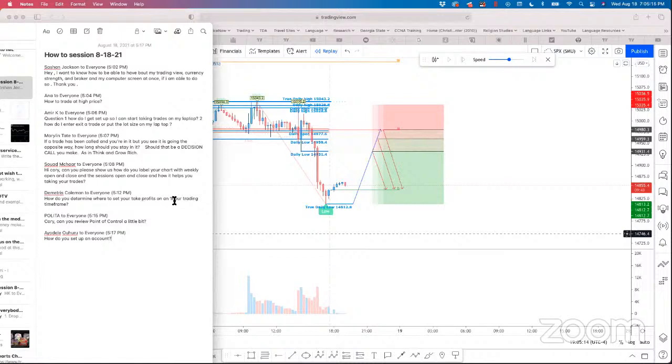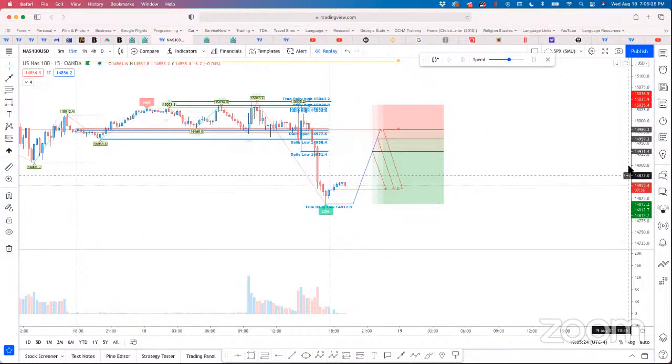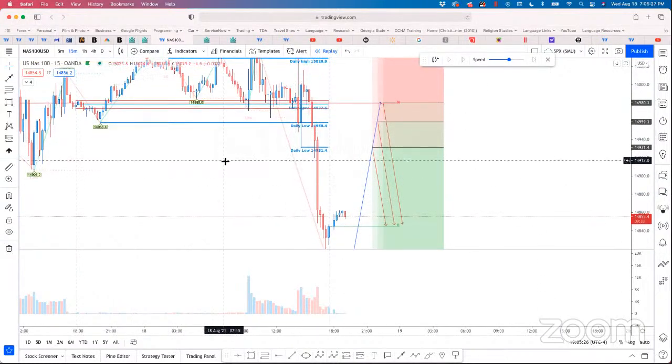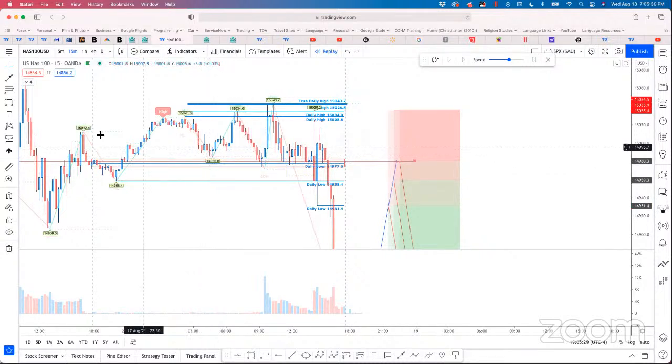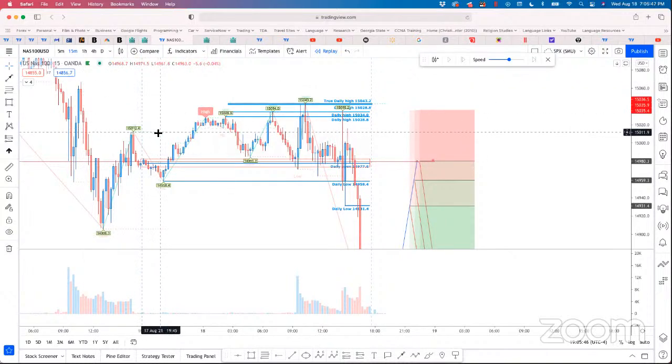How do you determine where to set up your take profits on the 1 hour time frame? On any time frame you use when you're looking at targets, if you're in a buy, you want to look at old highs. So if I bought from here, I'm looking at this high. If I break this high right here, I'm looking at this high. It didn't break that high, but that would have been my target, right?